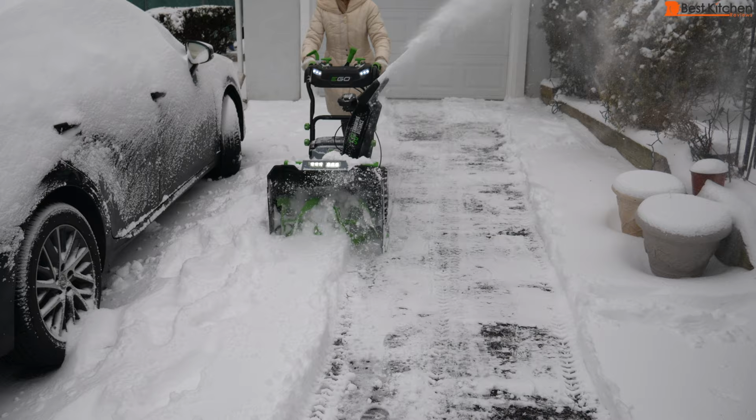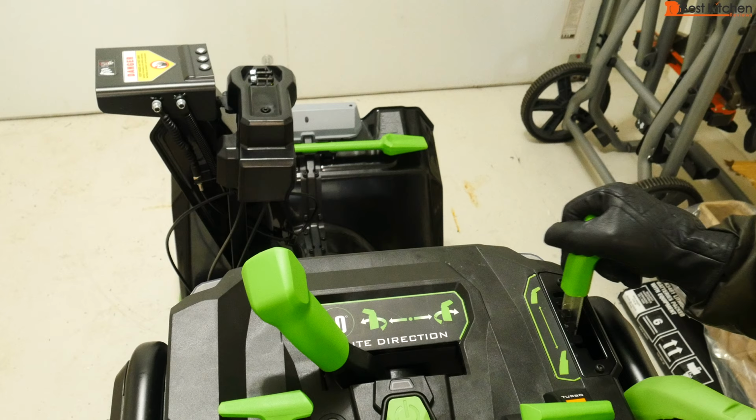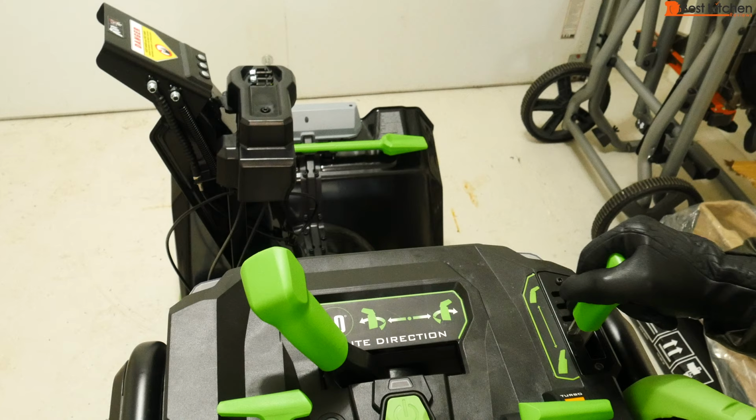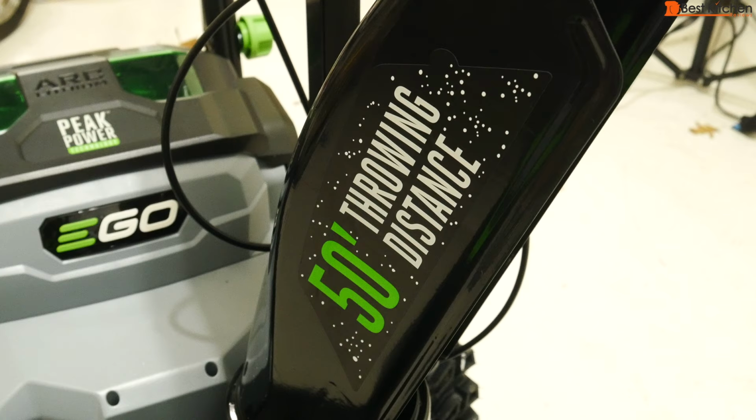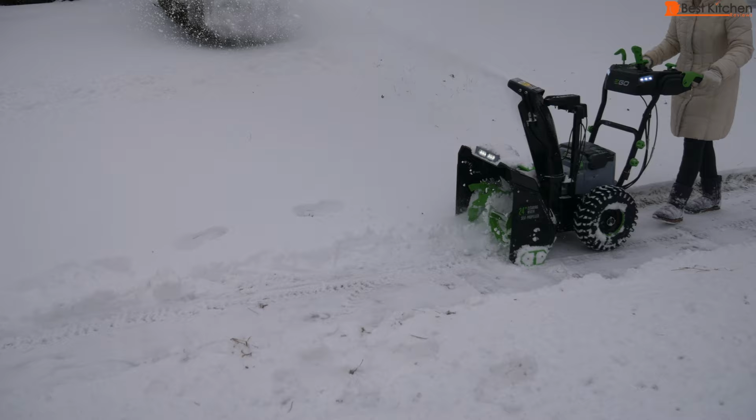Shoot direction can be controlled here with the shoot rotation handle. There's a 200 degree arc. Move the shoot deflector up or down to adjust the throwing distance of the snowblower. Now, this unit will throw snow 50 feet, which is fine for those of you with a lot of space. With my little suburban New Jersey house, I have to be careful not to throw snow into my neighbor's yard or on him while he's shoveling.